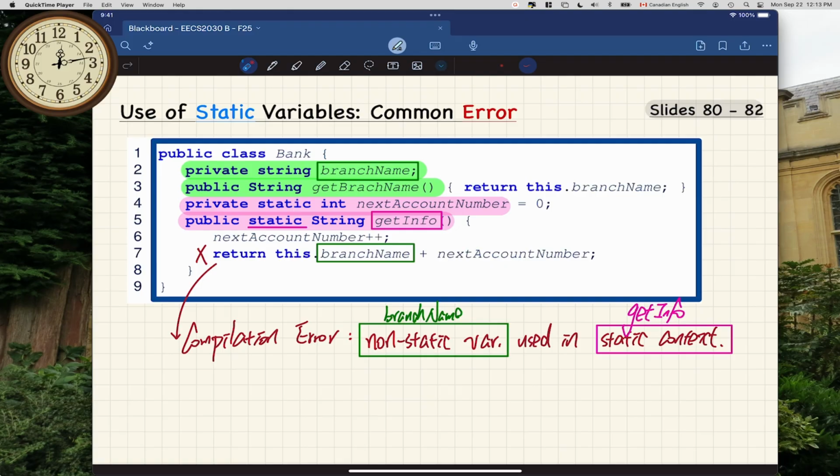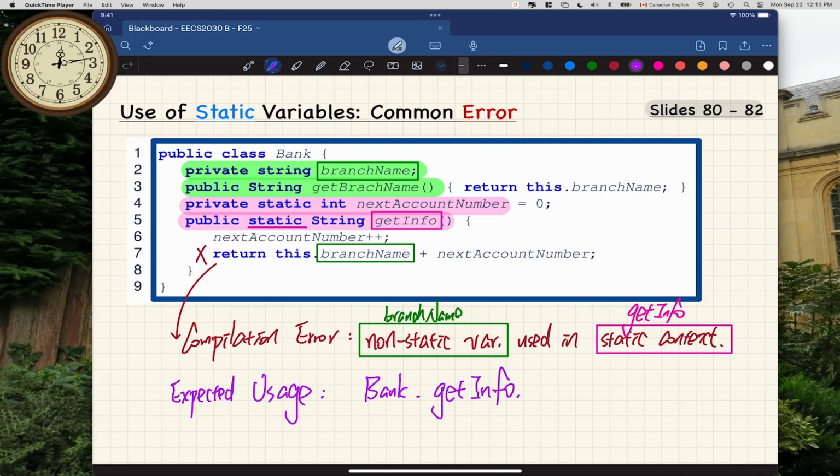To really understand this one, you want to think about how exactly this method can be called. Expected usage: we can say Bank, the class name, dot getInfo, because getInfo here is declared as static. However, the Bank over here is not a context object, just a class name.